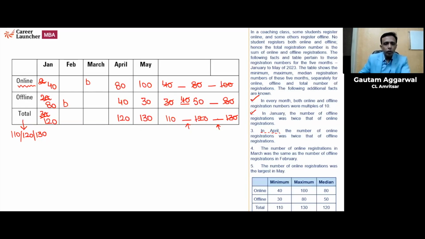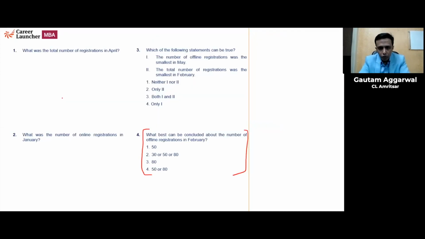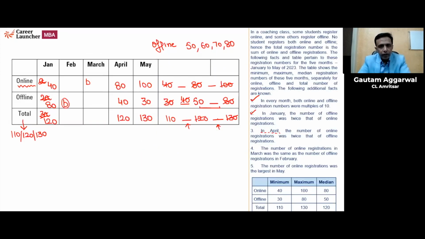लॉजिकली अब देखो बेटा, जो ऑफलाइन है दैट कुड बी ओनली आइदर 50 और टिल 80. दैट मींस ऑफलाइन रजिस्ट्रेशंस जो लेफ्ट आउट हैं वो 50, 60, 70 या 80 हो सकता है. हैज टू गो इन मल्टीपल्स ऑफ 10. परफेक्ट. दैट मींस what I said in February offline or March in online, this has to be among 50, 60, 70 or 80. So offline registrations in February, इसका मतलब 50 हो सकता है, 60 और 70 तो वैसे ही ऑप्शन में नहीं था, तो ये ऑप्शन रिजेक्ट हो जाएगी. सब्स्टिट्यूट करके देख लोगे तो उससे भी रिजेक्ट हो रही है, उससे केस नहीं बन रहा है.